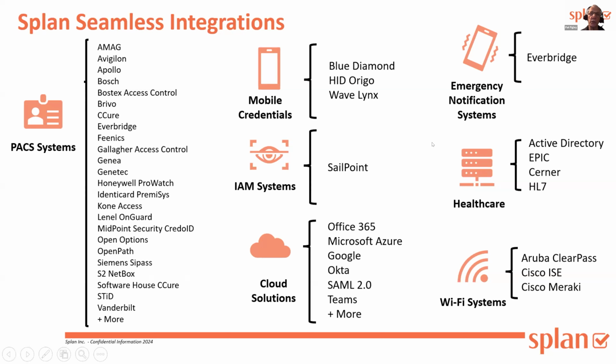Now, we do have our own emergency notification system. So as part of our main module, visitor management, you can send out an emergency notification to people that are on site if you do have an emergency. That also ties into our mustering module as well. But we do integrate with others because some people do have Everbridge. In that case, when people check in or badge in, we're sending that information over to Everbridge. And when they check out, we're removing that information from Everbridge, so Everbridge can always reach out and send out an emergency notification if you want to use Everbridge. But again, we have our own emergency notification and mustering modules as well.